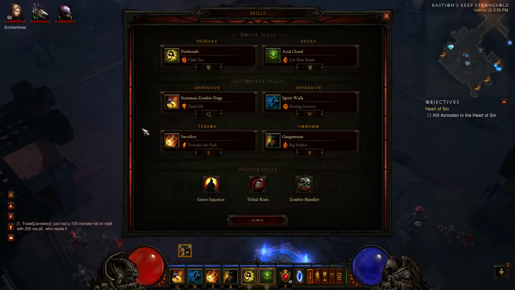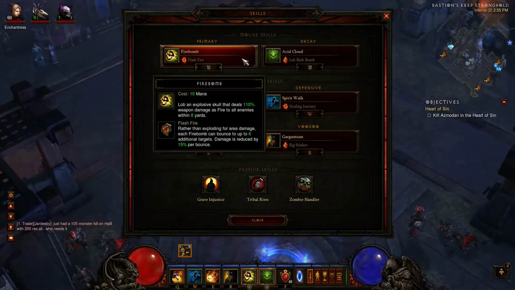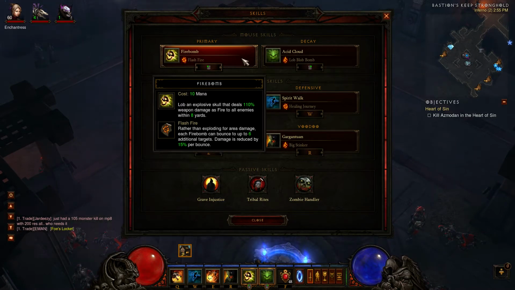Anyway, skills. Let's talk about skills here. So, I use Firebomb with Flash Fire. This is an AoE skill. It's got a really nice fluid animation. It casts very fast. It bounces between enemies and does damage to everything in a group.